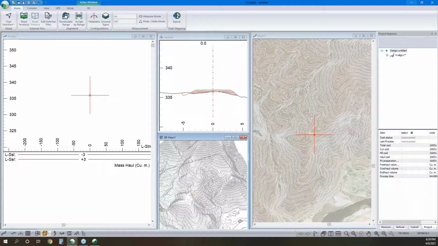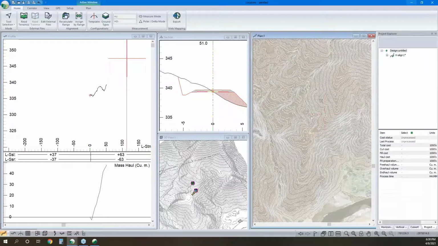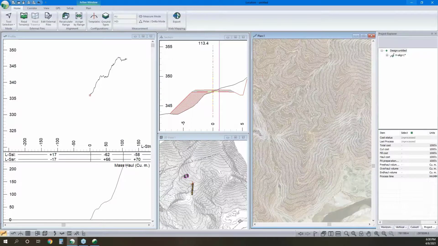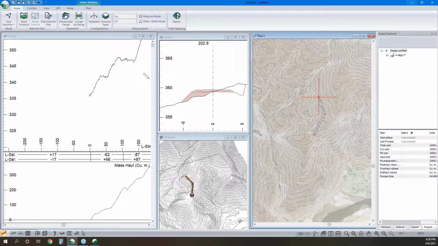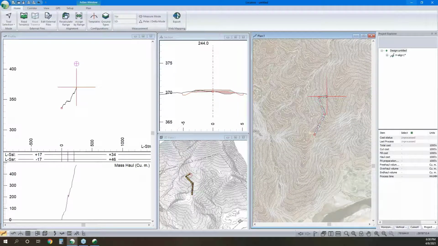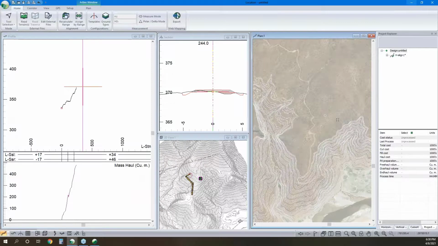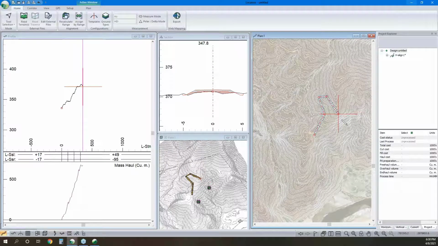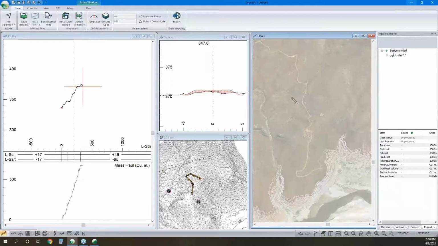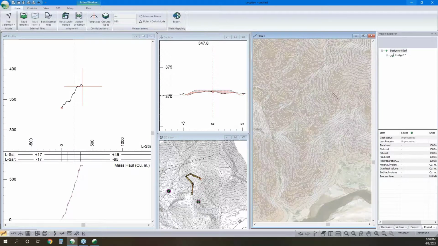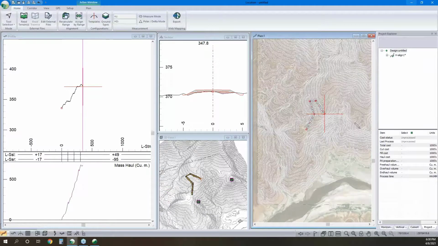And I'm going to start designing my road. So I'm going to start by designing the horizontal. And this is where I'll probably get quieter than the normal. And I'm just clicking through. I'm keeping an eye on the different views. I'm going to try and avoid this really steep section that we can see from the contours. And I'm going to contour around, and we've got an area that we're trying to get to, and it's a fictional area. It's not actually a road Darryl's designing. Just a quick example. So my example, I'm going for that location.